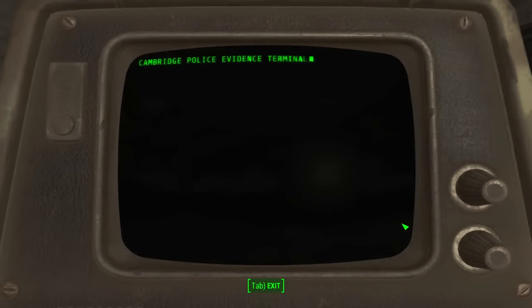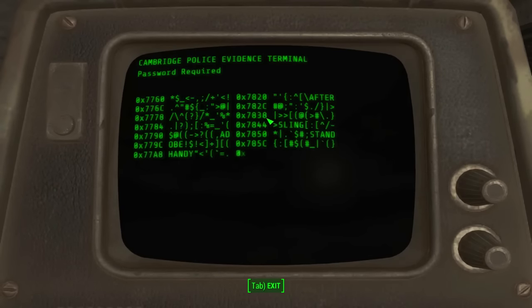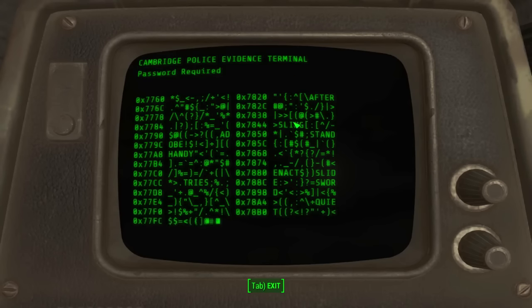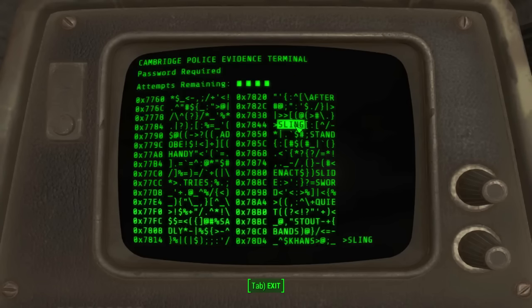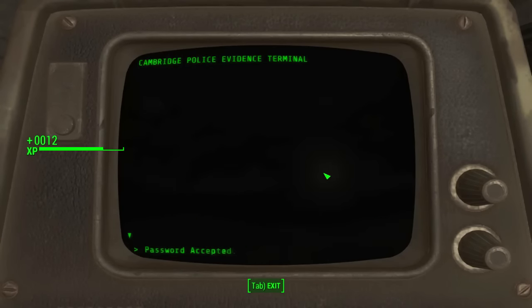Alright, what's in the evidence terminal? Oh, I gotta hack into it. Let's try... sling. Three in there. S-L-I-N-G. S-L-I-N-G. S-L-I-N-G. There we go.